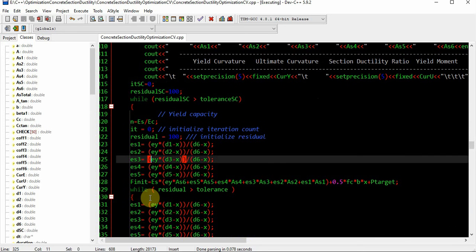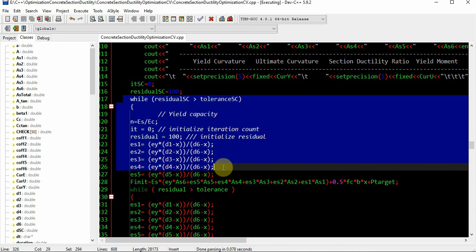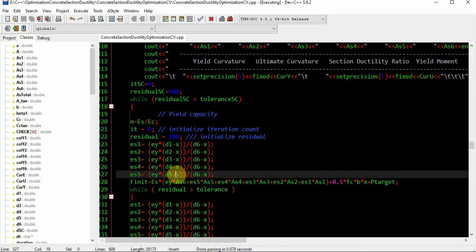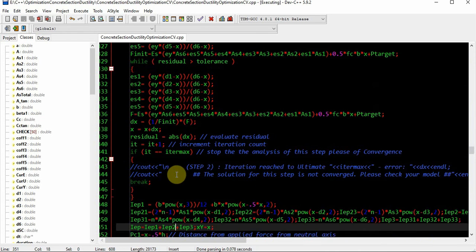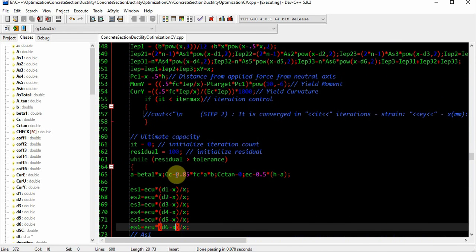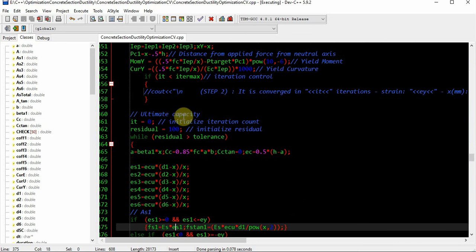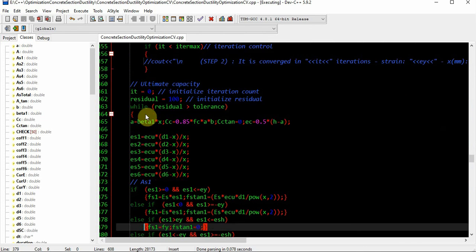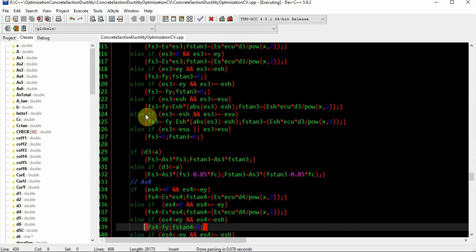After calculating the initial value, we are going to find the optimum solution and optimum steel rebar area of our concrete section to reach the optimum and minimum ductility ratio of our model. You see that I use a while loop, and the yield moment and ultimate moment are calculated too.